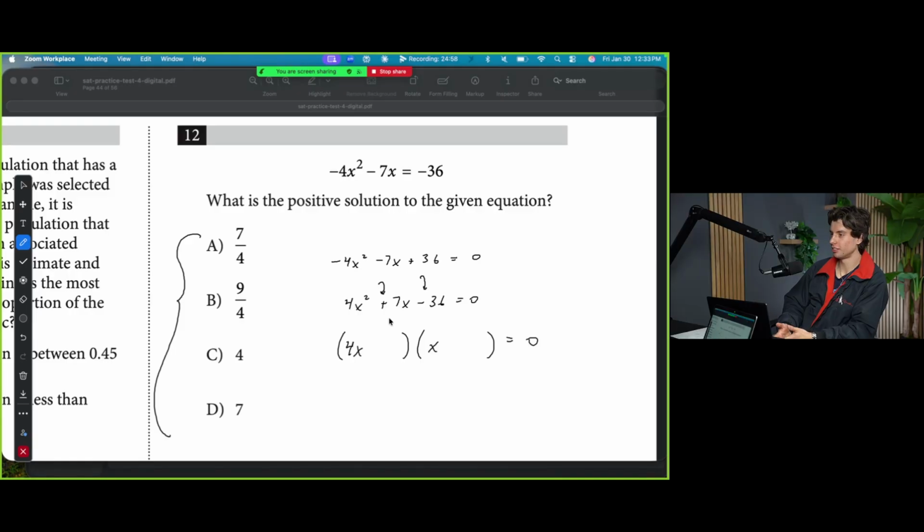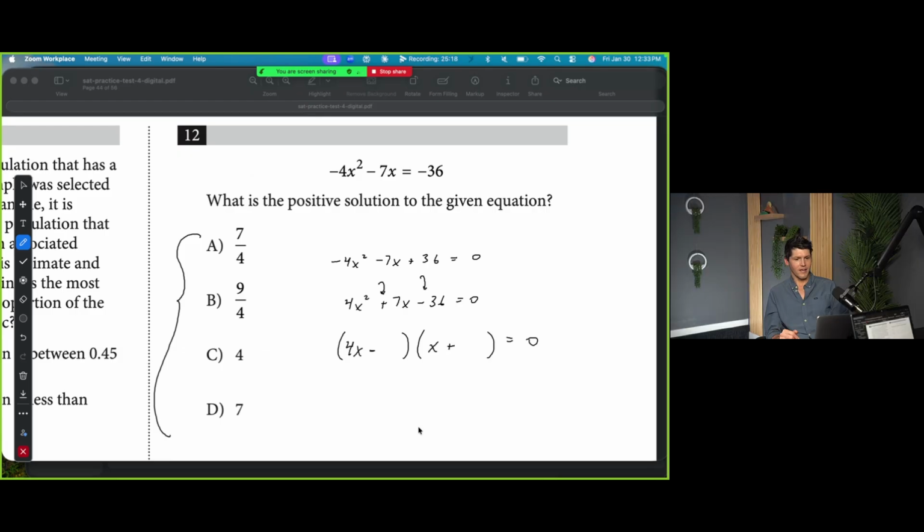Also positive and negative. Exactly. We know we need a positive and a negative, right? And again, from the answer choices, I can infer that if we're using dividing by 4 and A and B, I'm going to put the negative sign with the 4x. Right. Yeah. And the positive sign with the x. Okay, cool. And now it's a little bit of a guessing game between A and B, but it might not be that hard of a guessing game.